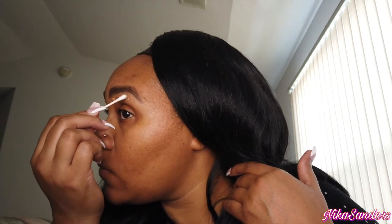Up under, on top. Yep, just like that. And then you're gonna use that same Q-tip to basically clean your eyebrows up. You got to stay right on the edge of the eyebrow, and that's what's gonna make it pop. It's gonna make your eyebrows stand out. So you're gonna do that to one side, and the same way on the other side. And if you don't have enough concealer on your Q-tip, you can always put another dab on there.